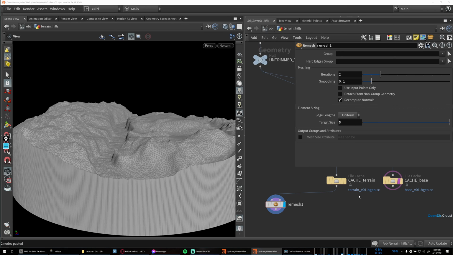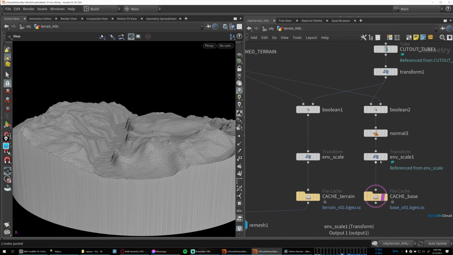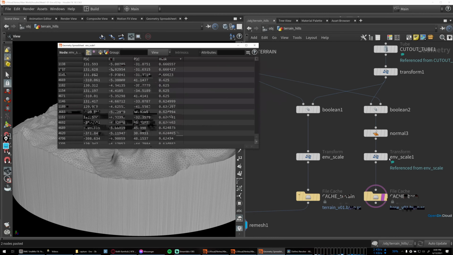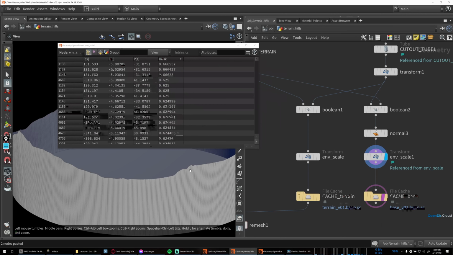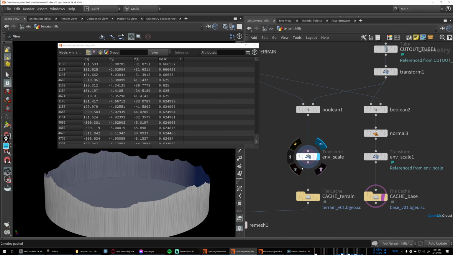Now just a couple more things to finish this up. I'm just going to double check the mask values on the sides of the environment. And it looks like the environment sides have some mask values that it's inheriting from the terrain.